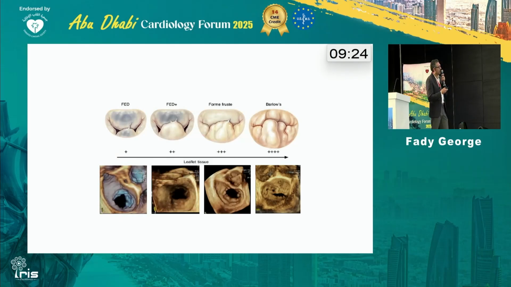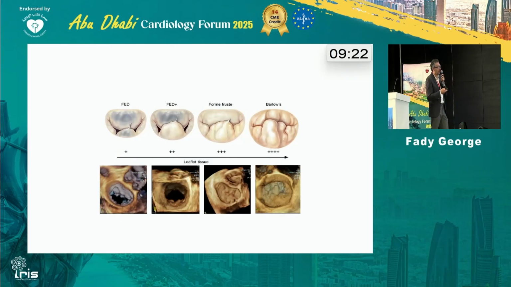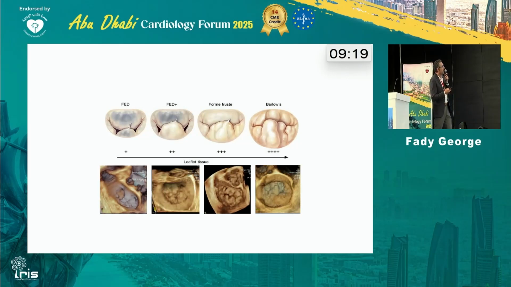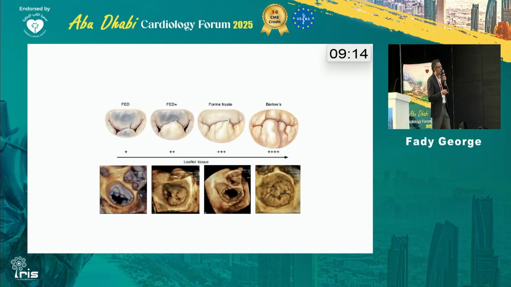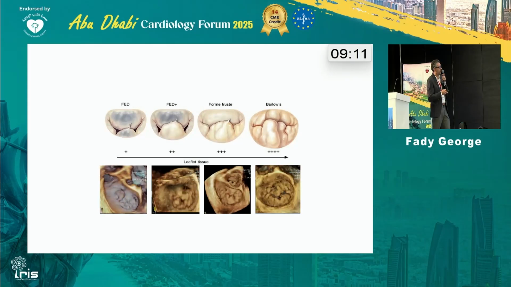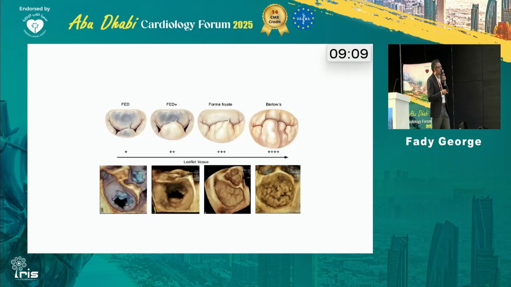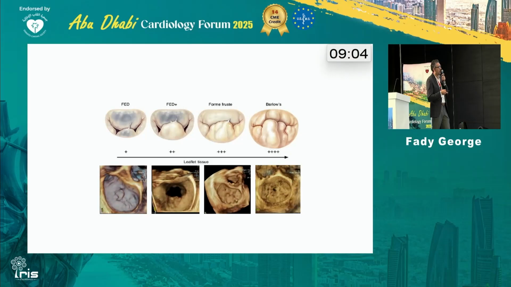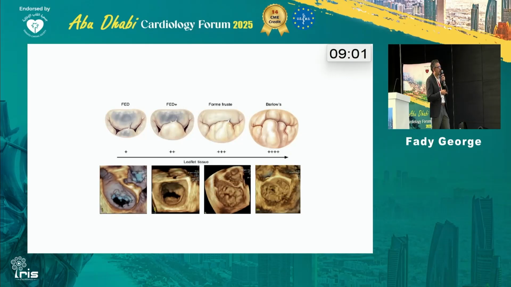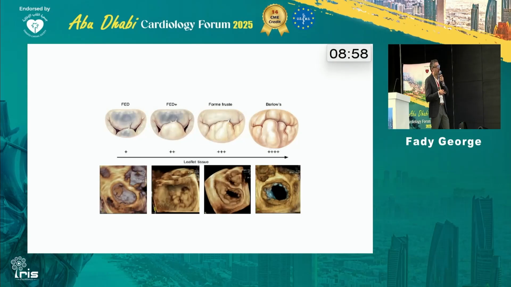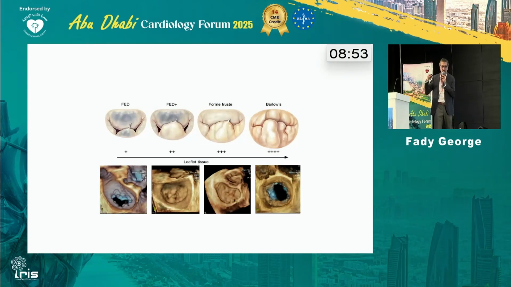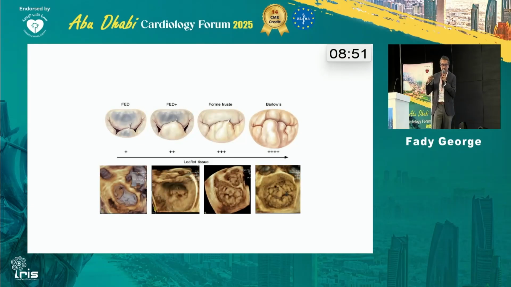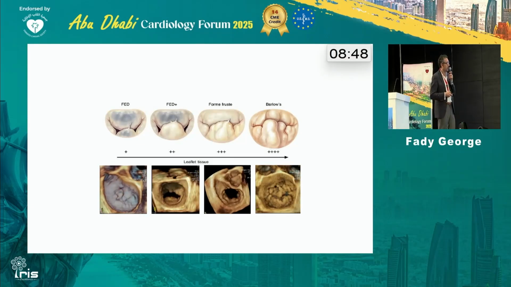This is fibroelastic deficiency patients, because this is basically the mechanism of prolapse. And this is an increased intensity of the fibroelastic deficiency. So you can see here that this segment over there is prolapsed. And this is basically from the P1. And here again, the fibroelastic deficiency is more extensive. And this is a more extensive form, which is the Barlow's disease. I'm sure you heard about Barlow's disease. You have to have bilateral leaflet degenerative disease in order to have Barlow disease, not only one leaflet. It has to be both leaflets.